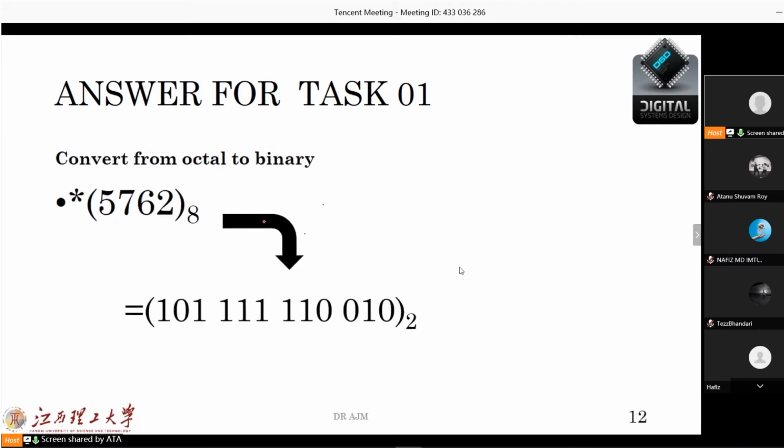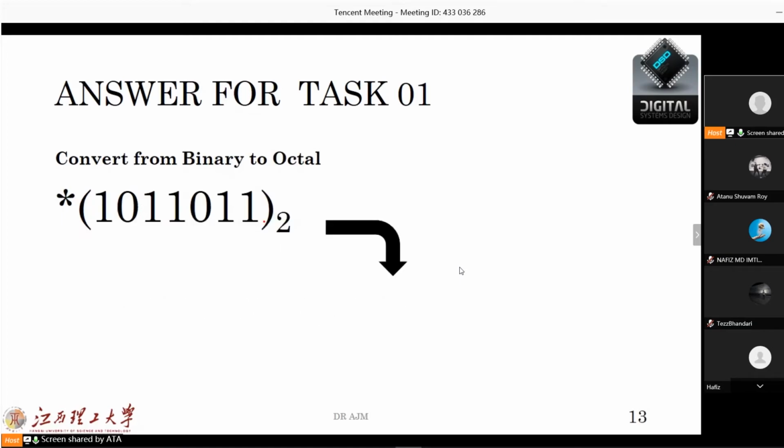Okay. Next one, suppose I now want to do the reverse job. I want to convert from binary to octal. You know, decimal is our key: binary to decimal, decimal to octal. We have even some way to do it directly to octal, but we will do it in the next task that we will review. But first I want you to convert it to decimal, and then from decimal convert it to octal.